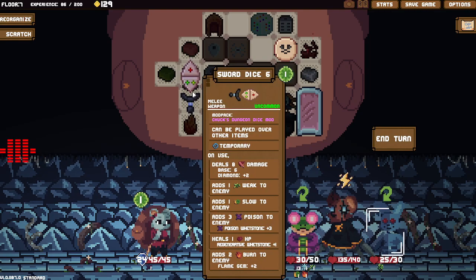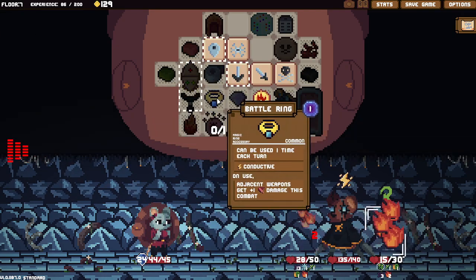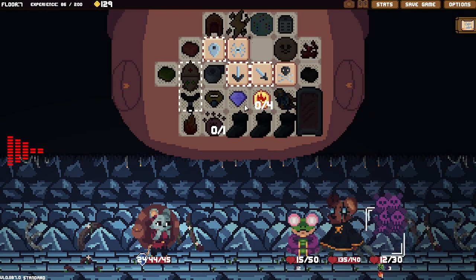I do want to get rid of you. Plus 8 damage, poison to an enemy. No, that's from poison Whetstone. Okay, yeah, this is just the weak one. Not weak as in, you know, not great, but weak as in it applies weak. Very different.